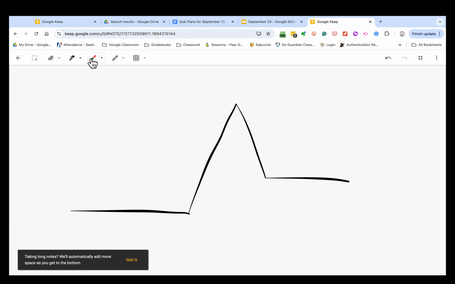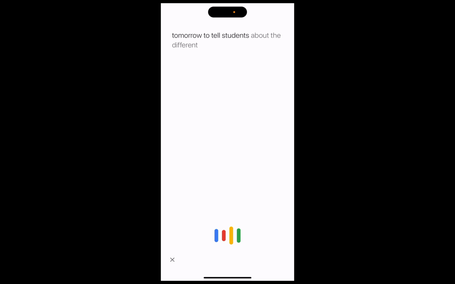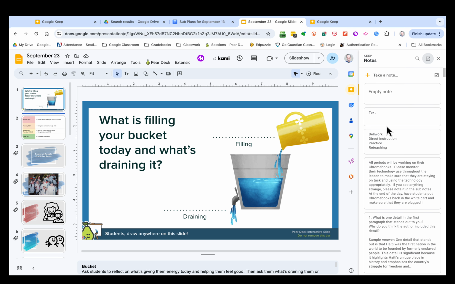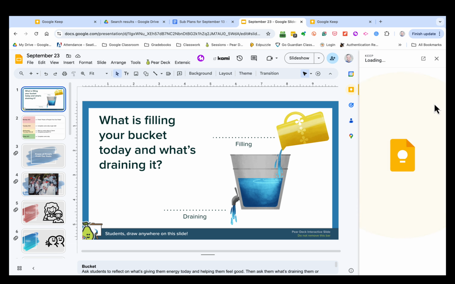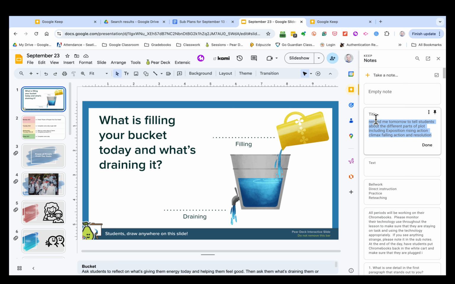I've got my plot diagram right here, teaching my 7th graders about plot, or maybe I want to take a voice note. I can do this on the app. I'm talking into my phone, telling about the parts that I need in the presentation. Then I actually have those down. I've already narrated my notes right here. I'll take these at the bottom, open up Google Keep on the side. I've got my notes that I've just taken. I'll drop these into my presentation notes right here, so I'll be able to see these as I'm presenting to my students the next day.